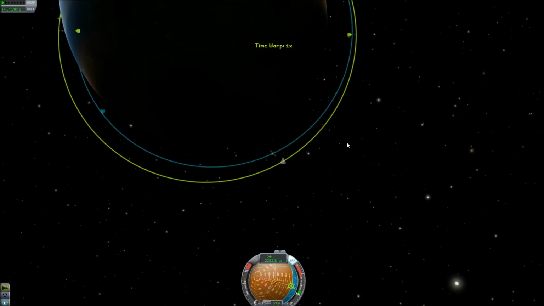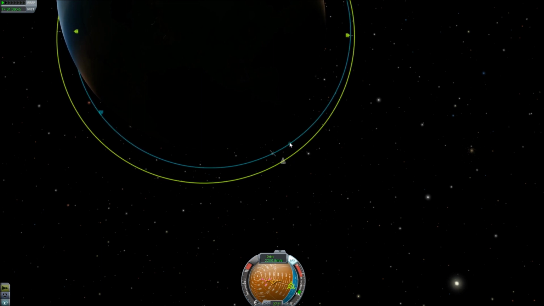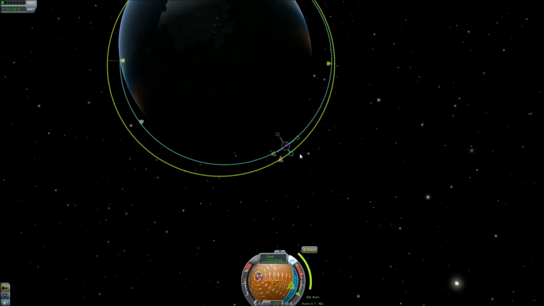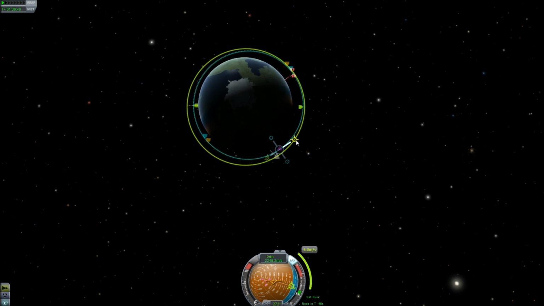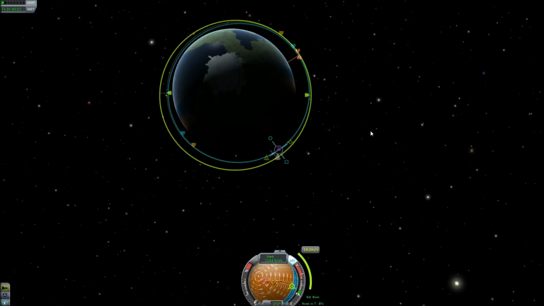Alright, so I'm catching up to the ship. I'm actually probably closer than I mean to be. Oops, let's do this. 14 seconds out. Let's do 44 seconds out. I can do maneuver that time. Alright, let's see how we do. Oh, what do we got here? That's too much. What do we have here? 24 kilometers out. I can do 24 kilometers out. I think we can do that.